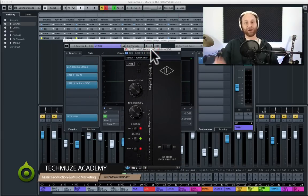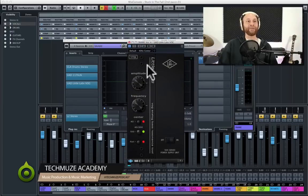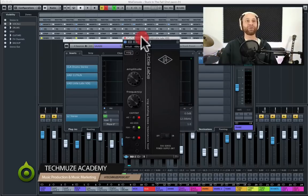The Voice of God, VOG as it's commonly referred to, is a cool little plugin. It's one of my secret weapon plugins, and I like to use it when I want to get some girth back into a signal, sometimes vocals, in this case a snare drum, without actually reaching for the EQ, because sometimes you're boosting certain frequencies in the EQ and it doesn't have quite the effect you're going for. Let's have a listen to what this is doing.